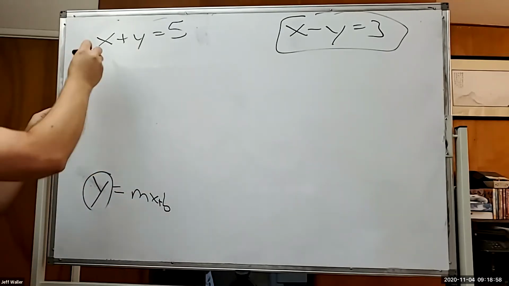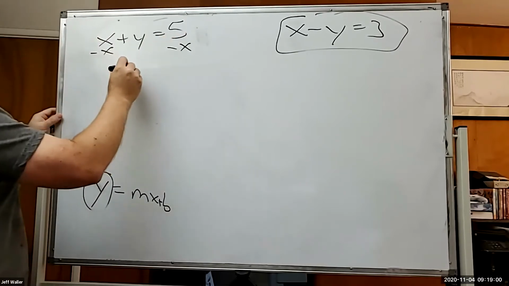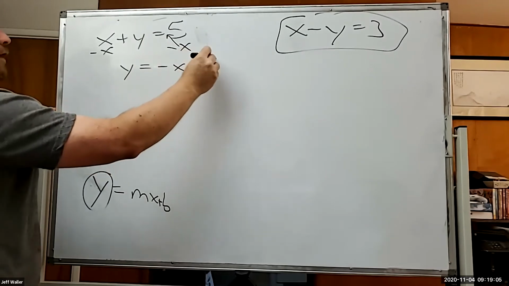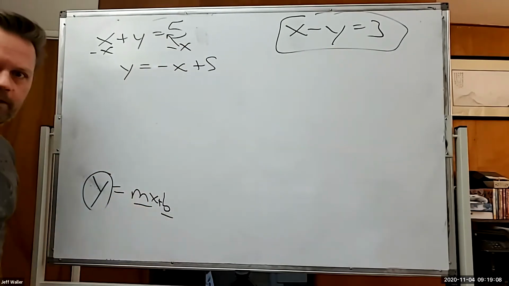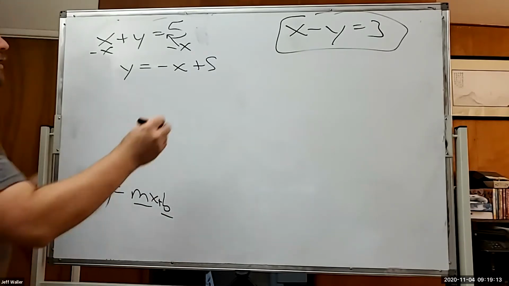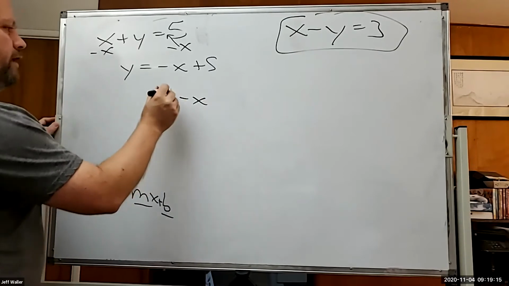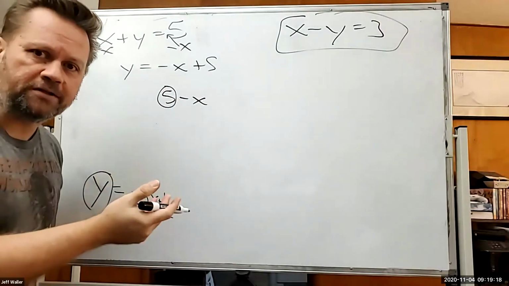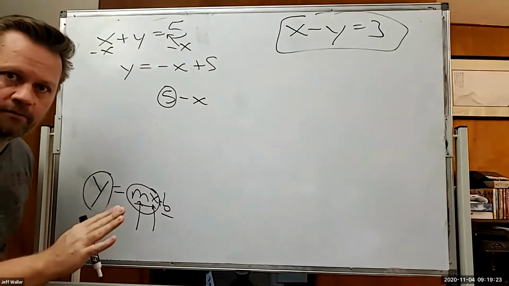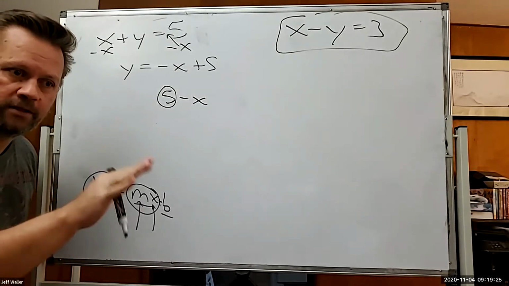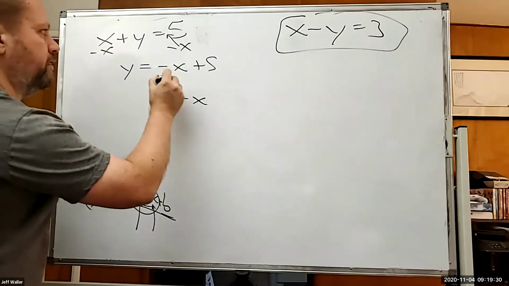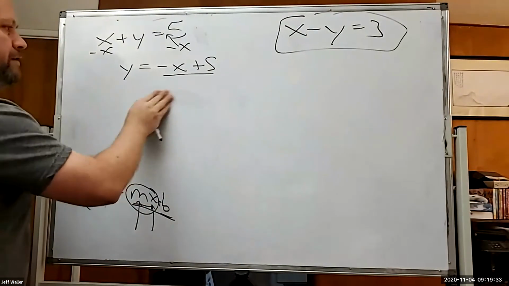Subtract the x. Yes. Now watch how I'm going to write this. I'm going to shove the negative x in front. Why am I going to do that? So it matches up with mx plus b. Right? Just so I don't make a silly mistake. I have people that write it like this, and they think that's the slope because it comes first. But what's the slope? It's the number in front of the x. Do you guys see that? The slope is the number in front of the x. So if I put it in this order, I will make that mistake less, right? Hopefully never.